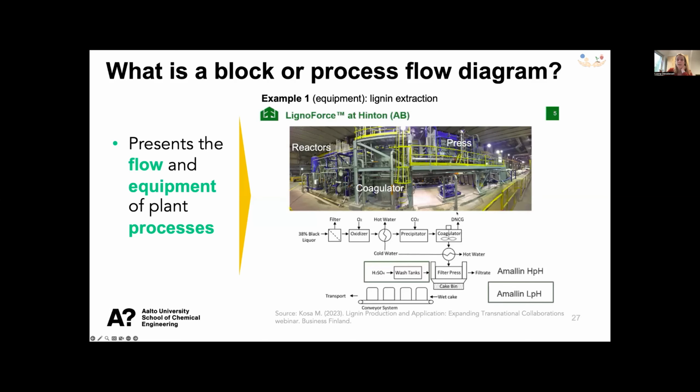But the main point here is that this process was done in the lab, then it was done at a pre-pilot, and this is a commercial scale plant. It's 10,000 tons a year. So when you draw things, it looks so easy. When you build things, there are so many things involved. And this is all very important to consider when we do the mass and energy balances and when we look at what each part of this might cost.